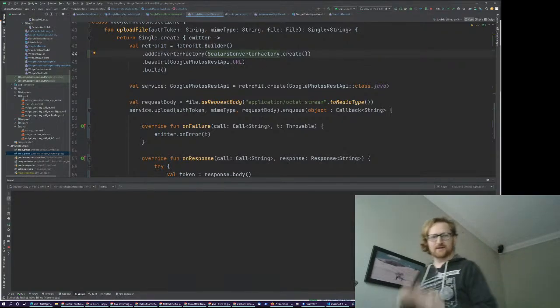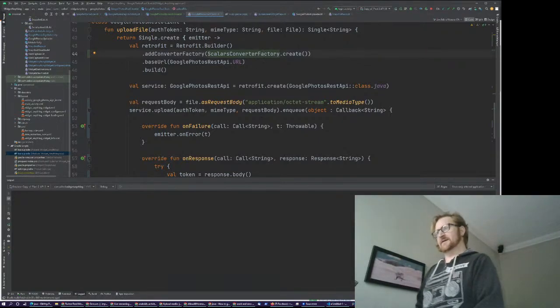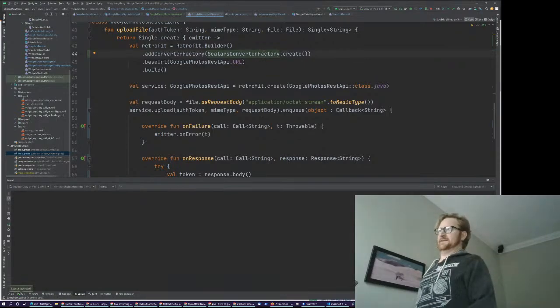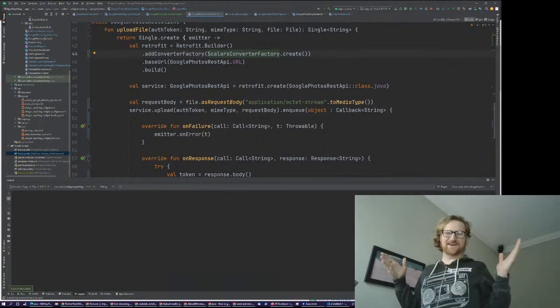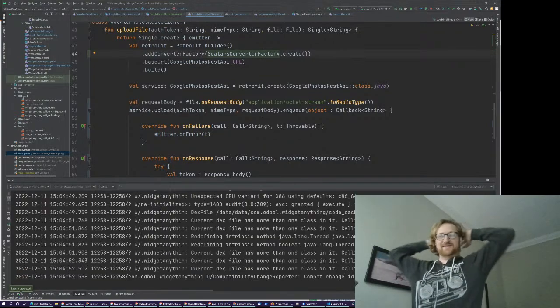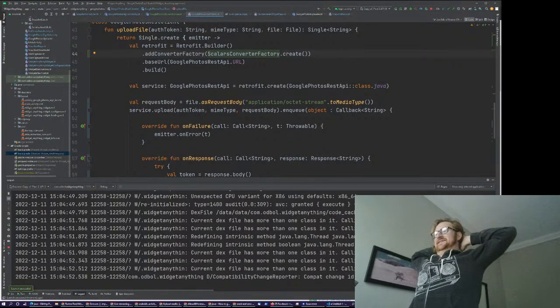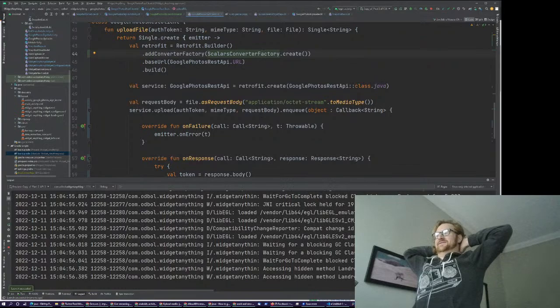I did actually upload the image, but then we lost the token. So now that image is just sitting there on Google's servers. Who knows what's happening with it? It's not actually in the photos.